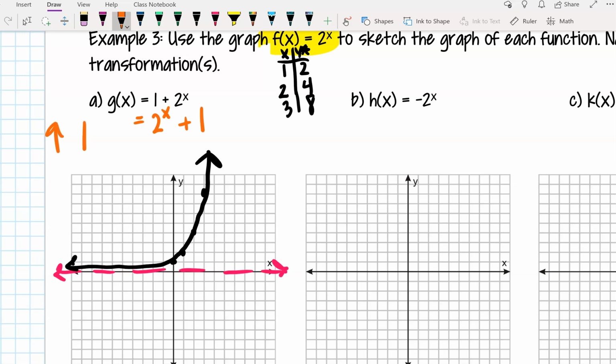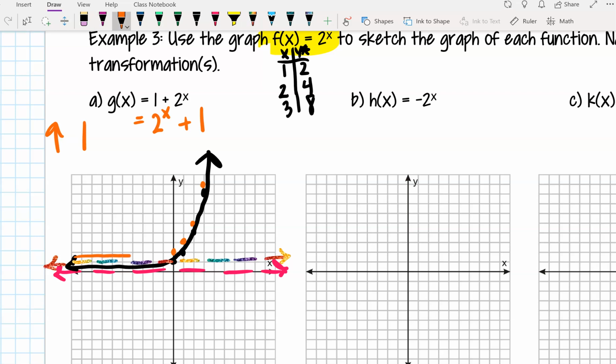So we're going to use our anchor point, and this is where the anchor point becomes really crucial. And if you have other points, you can do this as well. But the anchor point, if you don't have anything else to work with, will kind of help you move stuff. So I'm focusing on this 0, 1. I'm moving it up 1. So I'm going to move this up 1, that point, and I'm going to bring the other ones in because I have them. It doesn't change the graph too much. And then this horizontal asymptote moves up 1 as well. So I'm going to put a new dotted line 1 unit above before I connect my dots.